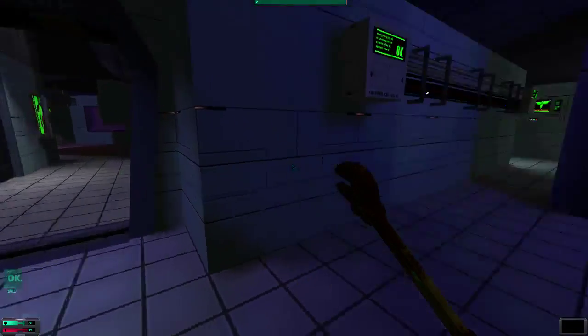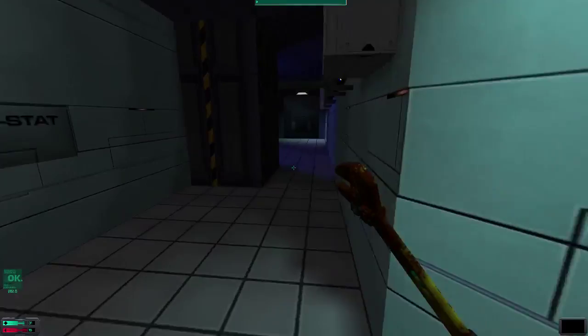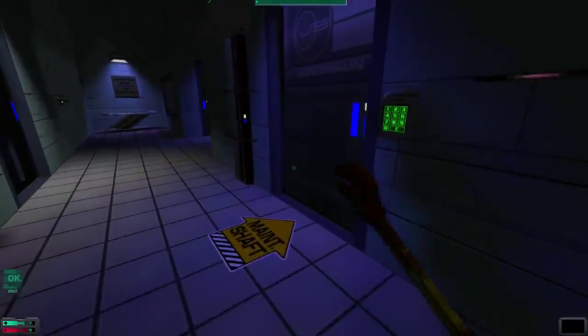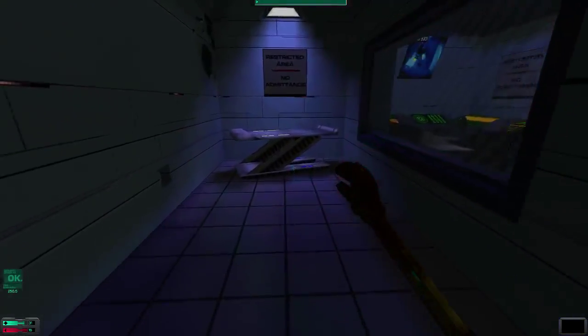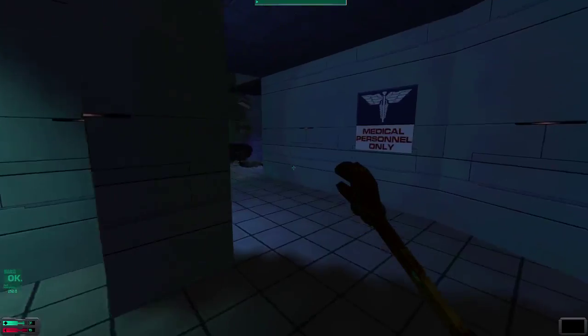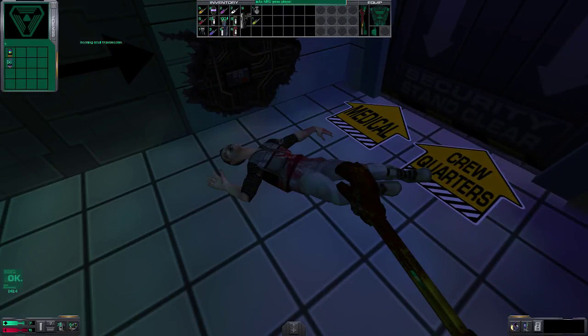Okay, so now that that's done, we should go to that one place we have not checked out yet. I'm getting lost. Nothing over here. Here we go.